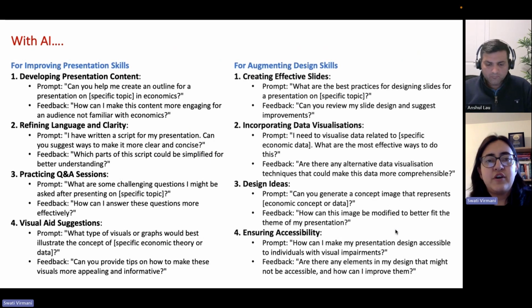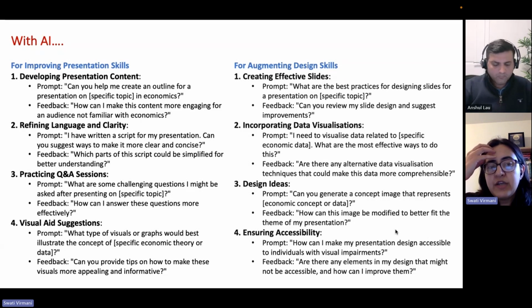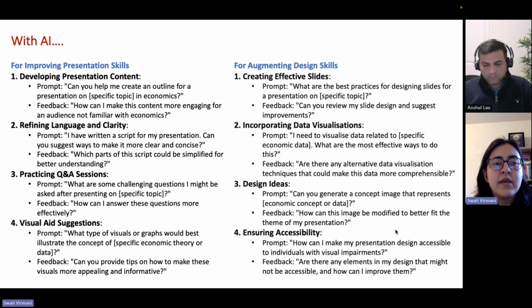And this is not just for staff, but it has a parallel for students. So you've done a presentation, you have to present that to students. How you could build on that presentation, so specific prompts around presentation skills. It could be around content, how you can shape the content for a set of students who are economics focused or non-economics background, whether the content on the slides is clear and concise, what challenging questions could be asked, whether the graphs or the visuals are clear, and whether they specifically relate to a particular concept.